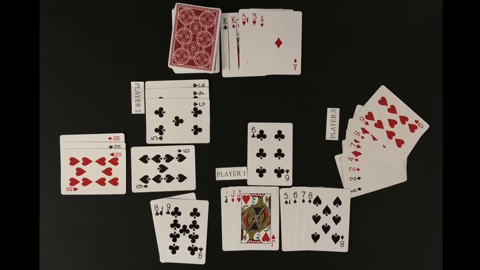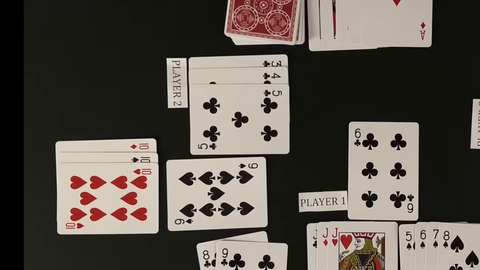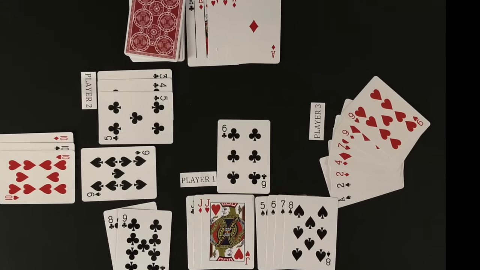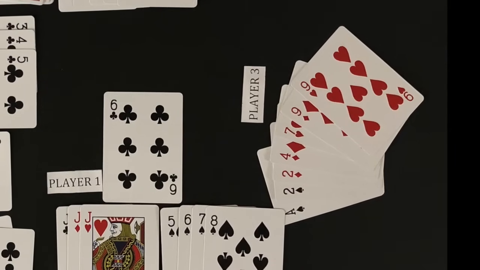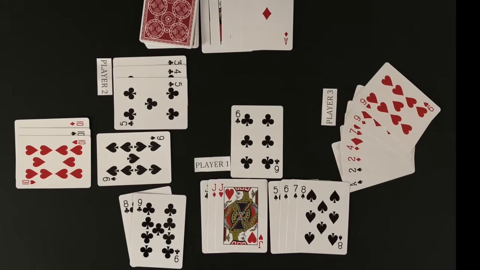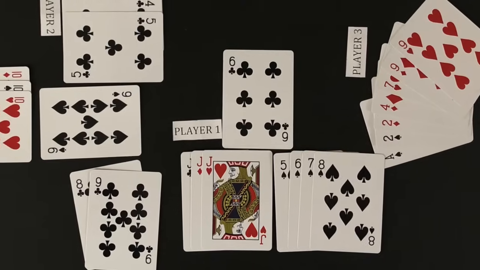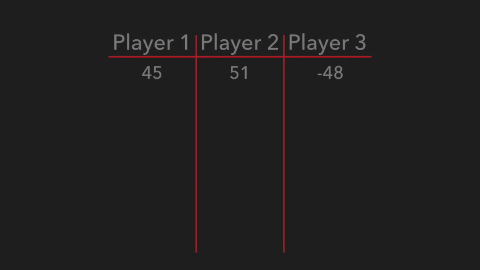Player 2 has a total of 51 card points melded and no cards left in hand for a score of 51 points. Player 3 has no cards melded and 48 card points left in hand and will lose 48 points for the round. Player 1 has 62 card points melded and 17 card points left in hand. Player 1 will score the difference of 62 minus 17 for a total of 45 points. The first player to 500 points wins the game.